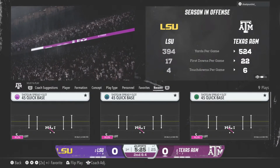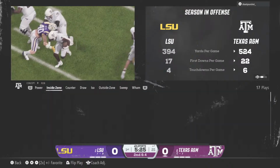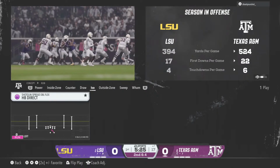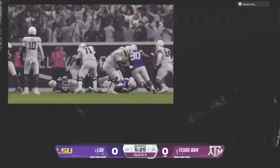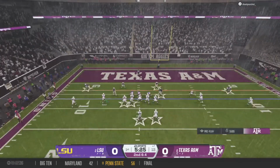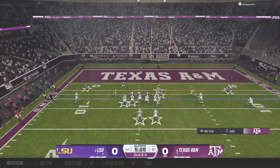Both teams sort of sparring in the early going, what we expect to be a really competitive top 10 showdown here mid-season. Yeah, mid-season games like this are so exciting because you think you know who these teams are, and after today we'll have a much better idea. The team that plays mistake-free is going to be able to get out of here with a win.